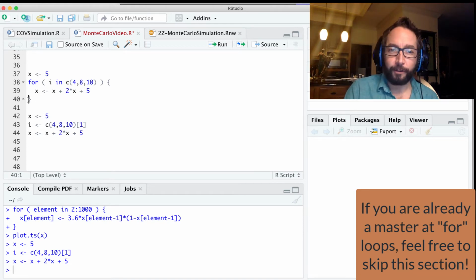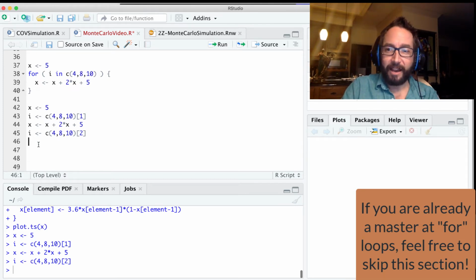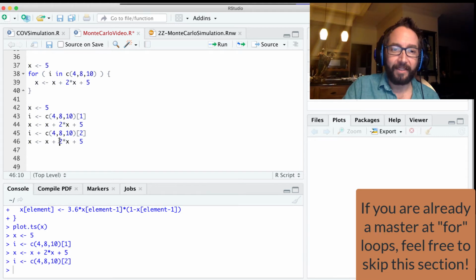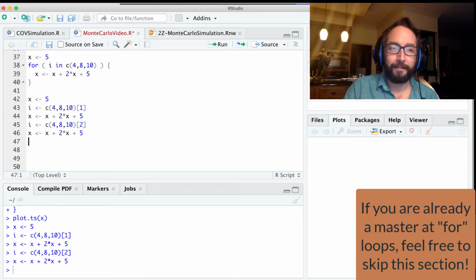We've run out of code in the curly brackets, so when that happens, R goes back to the parentheses associated with that for loop, and it is going to redefine the value of that looping variable. So now i is going to be left arrowed to the second element of the looping vector. Second time through the loop, second element of that looping vector. To make that absolutely clear, I'm just going to slap a bracket 2 after our looping vector to show you that i is now going to be equal to 8, that second element. It's going to copy-paste the code inside the curly brackets and run that. x is equal to 20, so it'll take 20, add that to 40, that's 60. Add 5 to it, 65. We should see x being equal to 65.